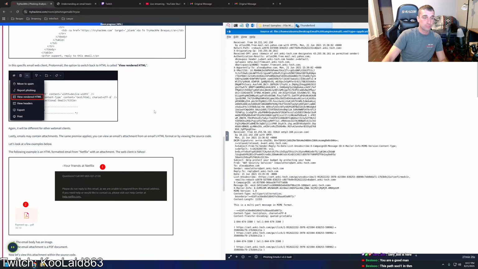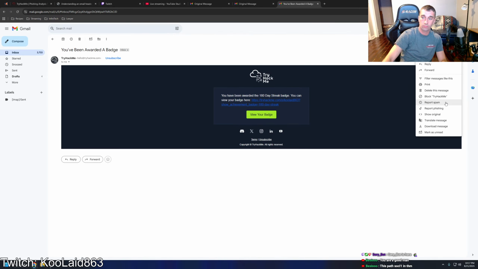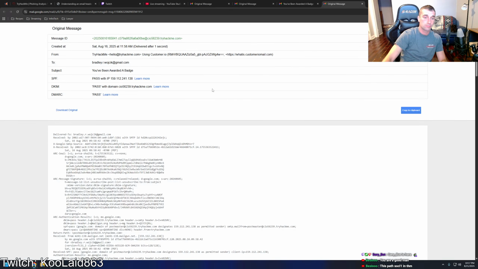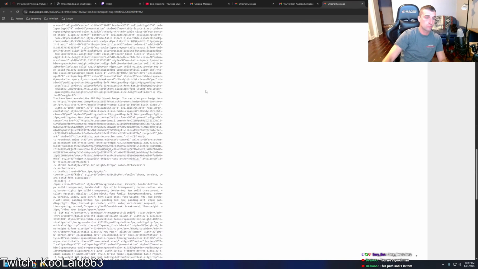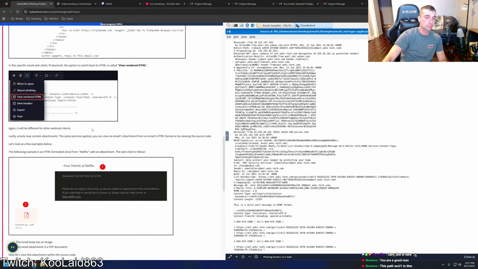Lastly, emails may contain attachments. The same premise applies. You can view an email's attachment from an email's HTML format or by viewing the source code. Let's look at a few examples below. The following example is an HTML formatted email from Netflix with an attachment. The web client is Yahoo.